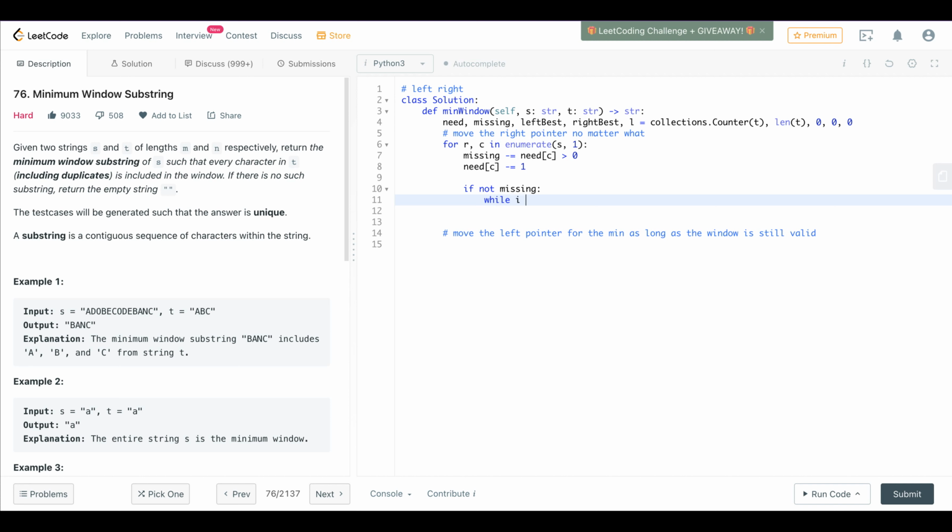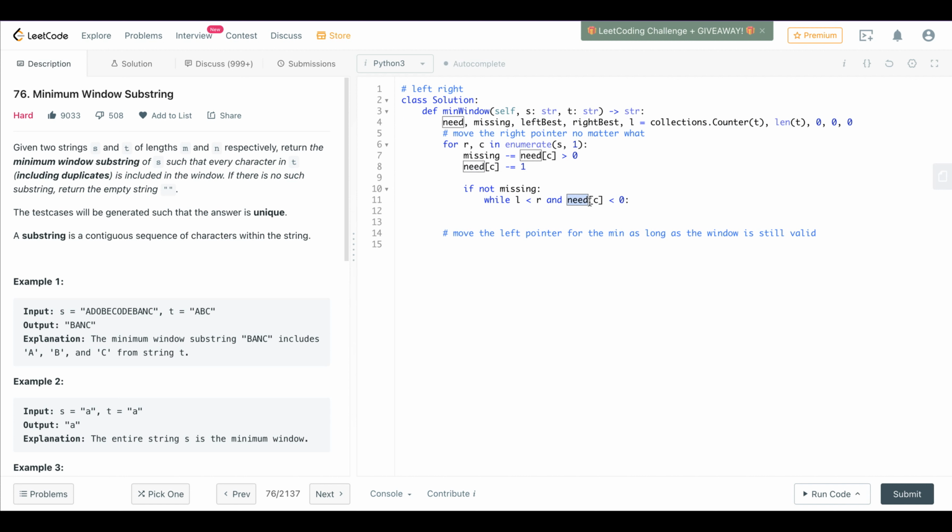The window is valid under two conditions. One is the very basic condition, the left has to be smaller than the right, and another is you need to keep all the necessary letters, which means the need of this character must be smaller than 0, because in the beginning we need a positive value, and when we met them we deducted from it.